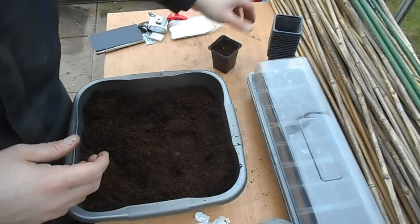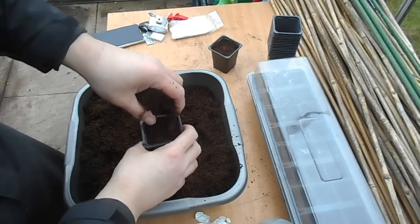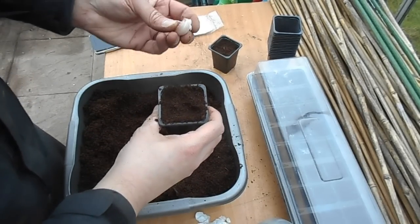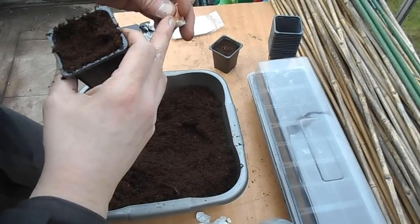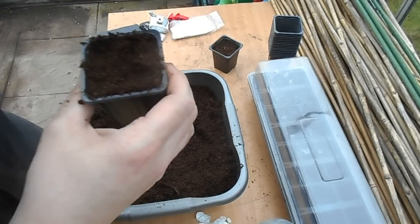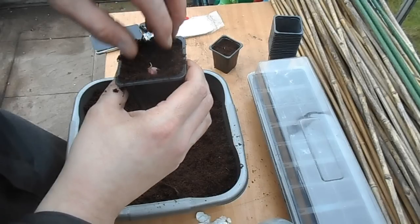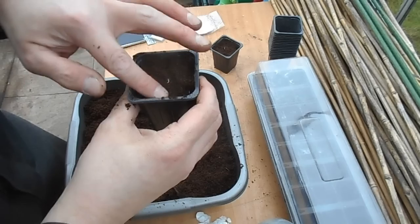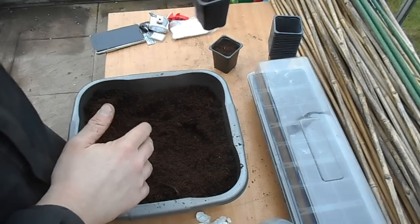He is all ready to go. One thing that you want to try and avoid doing with garlic, this is true whether you're doing it in pots or straight in the ground, don't just get your clove and wedge it into the soil, because that could damage it. You've got the roots come out of here, so any damage to that part can affect your clove. So always make a little hole, pop your clove in there, try and avoid any sort of trauma to it, and you give yourself the best chance possible of getting some nice garlic.